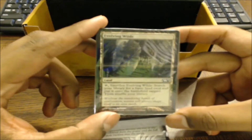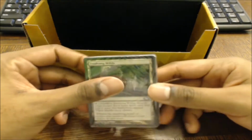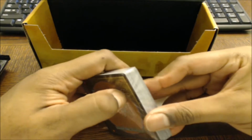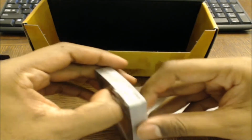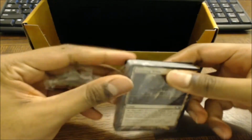I'm really excited about this. The Evolving Wilds. Oh, man. I'm so excited. So very excited. Zero cards, and now I have 285. This is just the beginning, you know? This is like a can of worms where you open it up and it's over. It's a wrap. You're sucked into the Magic life. And that's what I think is going to happen.